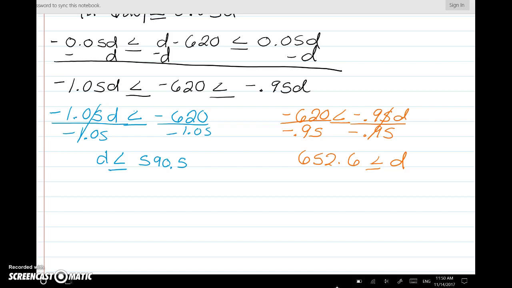Now I know you're going to ask, I divided both sides by negative numbers. Why didn't I flip the sign? It doesn't really matter here because they just want us to list numbers. They don't want the inequalities. So the minimum is obviously the smaller number. It's going to be 590.5 and the maximum is 652.6. Yes, if I was looking at your work and exactly how you solved it, you need to switch the inequalities. But because we're just looking at the end results, we don't care about smaller or larger, because the minimum is obviously going to be the smaller number, and the maximum is obviously going to be the larger number.